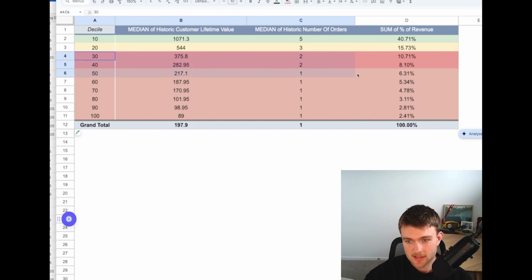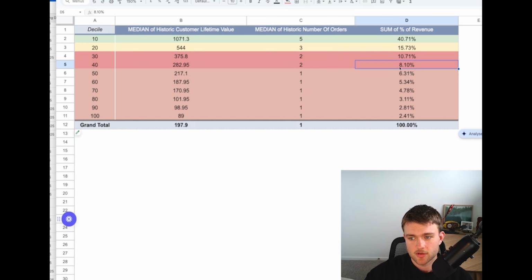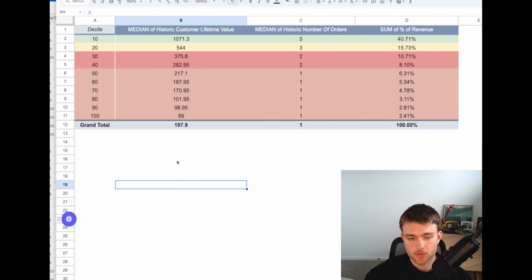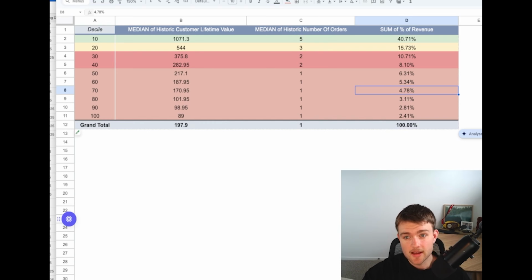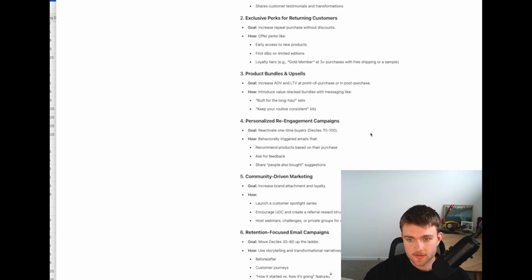For customers who are at their 2nd order, you can say, you're 1 order away from unlocking XYZ, or you can incite them by saying, get free express shipping on your next order. Just give them some sort of benefit that's going to get them across the line. And you're going to have to experiment with this. What I wouldn't do is sit here and use this to build some crazy thing which takes you months to build out and perfect and then roll it out. You want to test different things on these segments, find what resonates, and then use that to build out your system, which I'll get to.